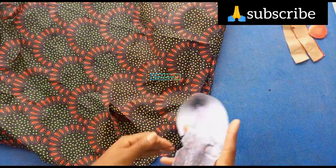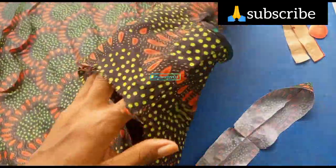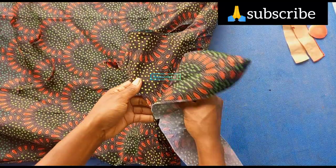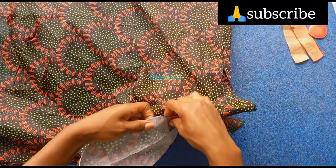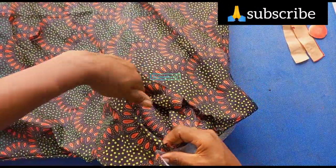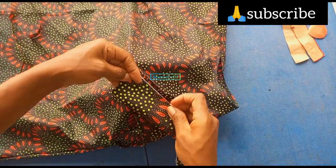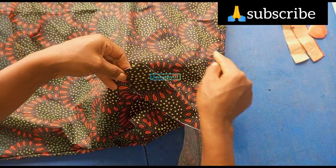So this is the center of the collar, and this is the center of the back side. You can notch it too. So this is the center of the back of my clothes. So I'll place them right sides facing each other this way, right? So I'm just going to go back to my sewing machine now and sew this with half an inch all through to this front part, right? I'll sew it to this front part this way with half an inch, after which I'll turn it, then sew it again, top stitch on it.